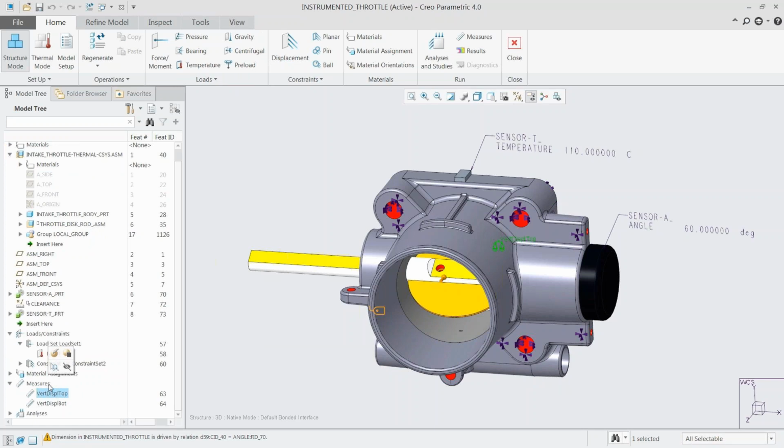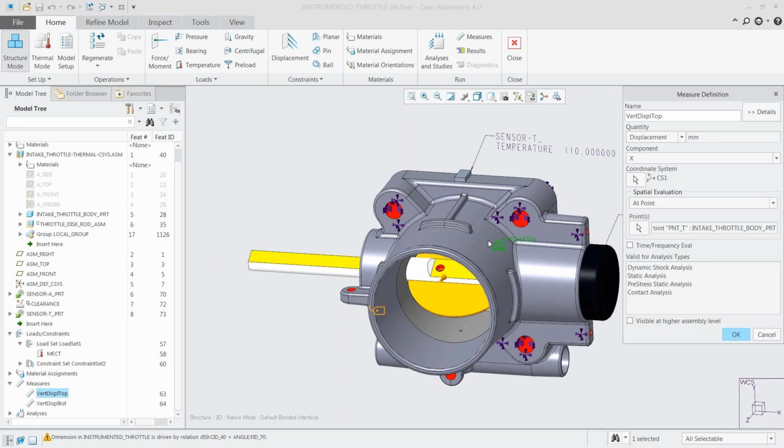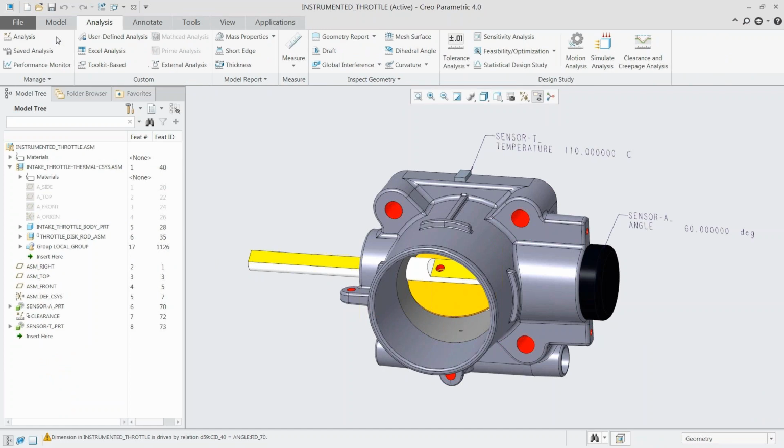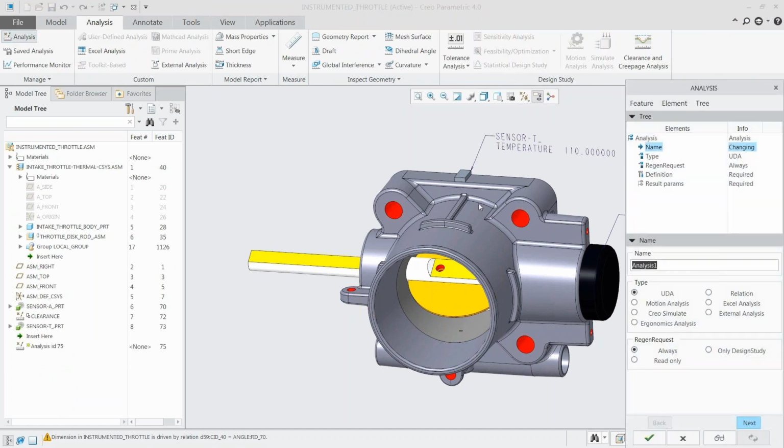So we have a vertical displacement on my top and the vertical displacement on my bottom. And this is going to help me go through and check that clearance that we were concerned about at the beginning, making sure that after we run the simulation, we have some new measurements for our clearance, and we can verify that that's actually less than what our clearance was before and doesn't exceed the clearance, and we don't have a model conflict and it's not running into the edge of our model here. So just some standard Creo work.